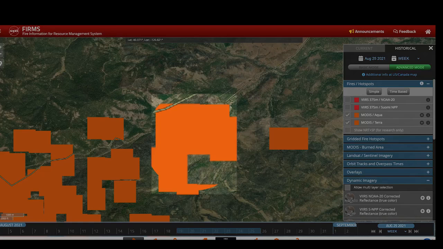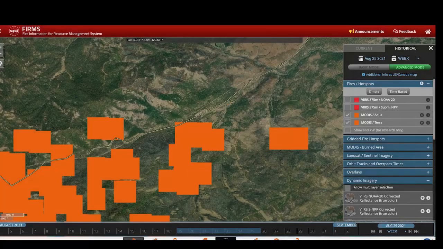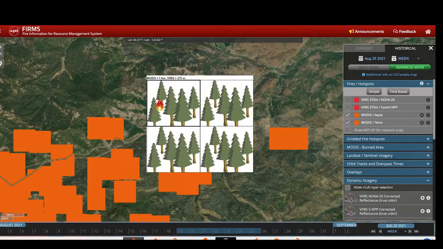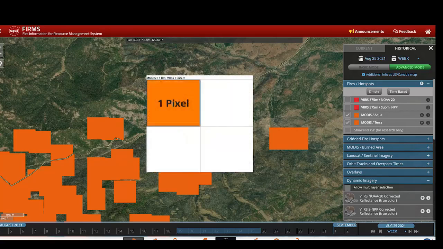In this image, you can see that the fire looks like it crosses this road, but the fire may only be on one side of the road. If looking at VIIRS data, the fire could be anywhere in the 375 meter squared pixel. If looking at MODIS data, there could be only one hotspot anywhere in that 1 kilometer squared piece of land that makes up the pixel. Or there could be multiple fires in the 1 kilometer squared pixel. It doesn't mean that the whole pixel is burning.